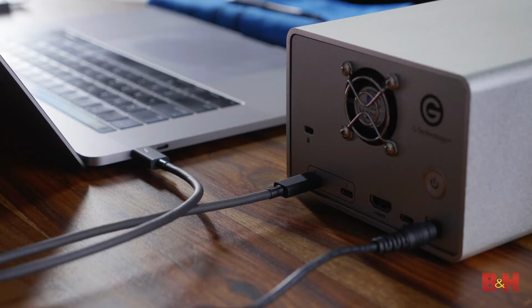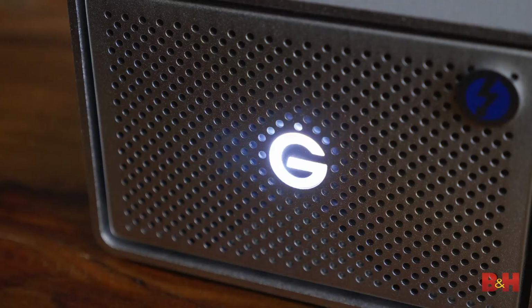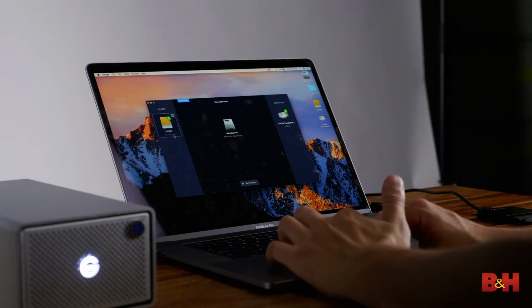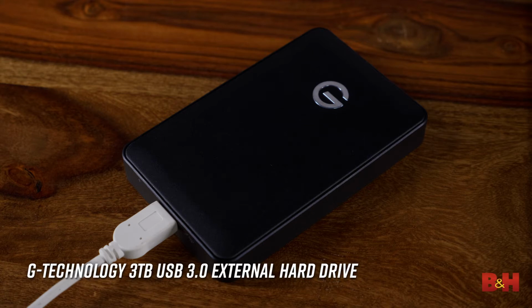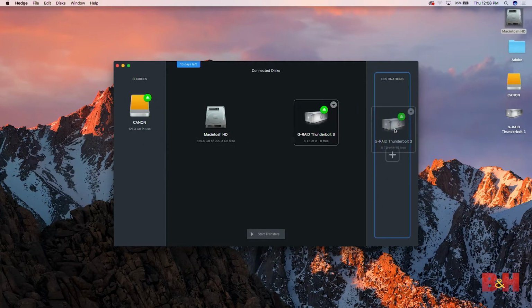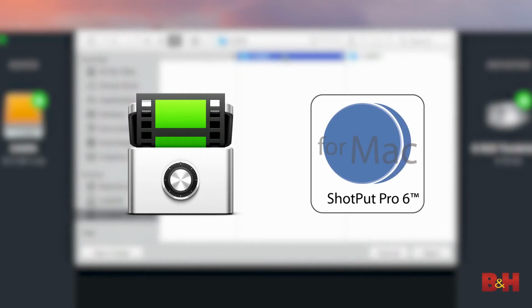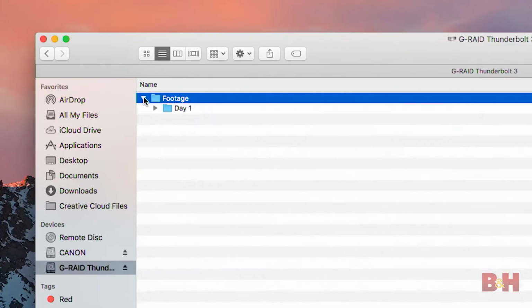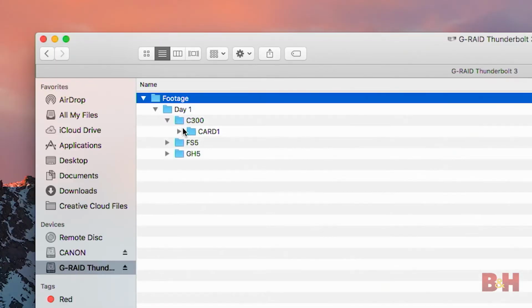We've connected this via Thunderbolt with our card reader on USB 3 to keep the read and write processes on separate connections. Now, it's understandable that time and budget constraints might limit exactly how you handle your footage, so while I highly recommend you use redundant storage when ingesting and editing, a simple external hard drive can work in a pinch, but you should copy this to another system as soon as possible. When copying your footage, you should use software that can perform error checks, and preferably a program that can organize and automate the entire process, like Hedge or ShotPut Pro. We'll organize this footage by day, camera, and card.